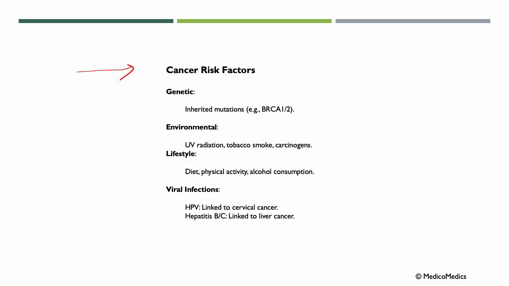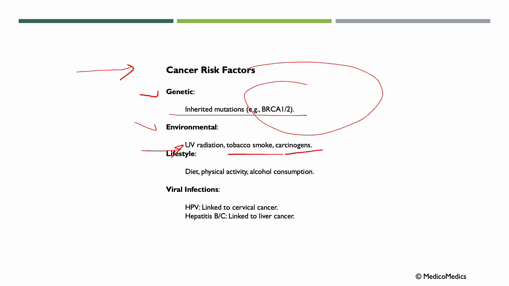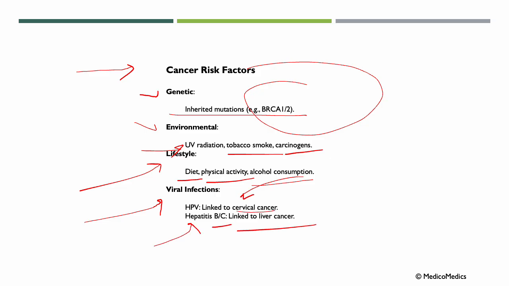Some cancer risk factors could be genetic, so inherited mutations like the BRCA1 or 2 gene. Indeed, environmental, like UV radiation, tobacco, carcinogens in general. Lifestyle, diet, physical activity, alcohol consumption. They can be viral, so like HPV is linked to cervical cancer. Hepatitis B and C is linked to liver cancer.